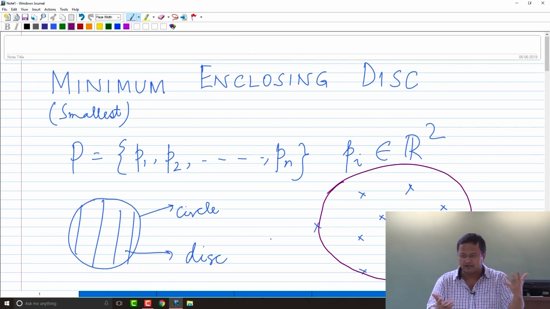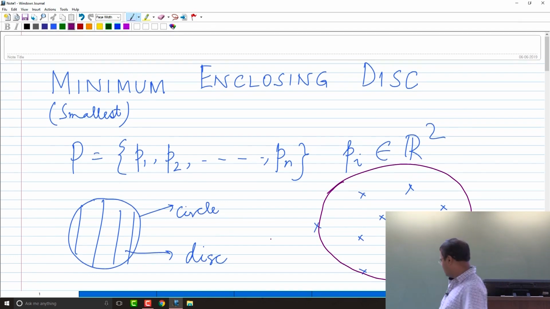So, convex hull is dictated not by the points inside but by the points outside. So, minimum enclosing disk is also probably going to be a property like that, no, because 3 points uniquely define a circle. And can it be that the minimum enclosing disk does not have any point from the set capital P on its boundary, right. Everyone should loudly say no. So, you need to have at least one point. Fine. So, that is our first observation about this problem.